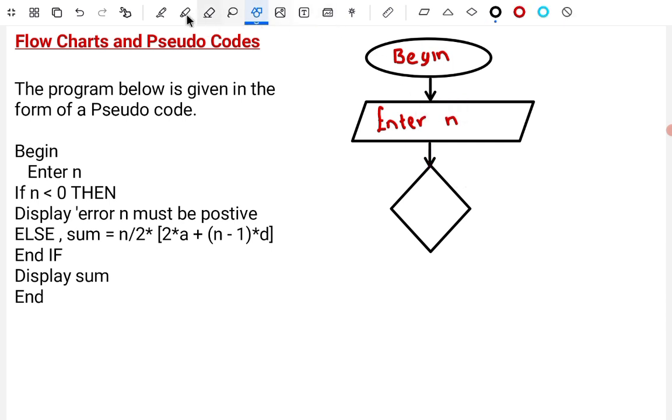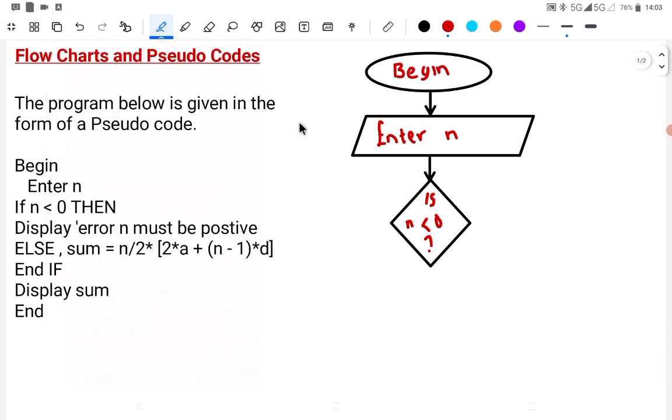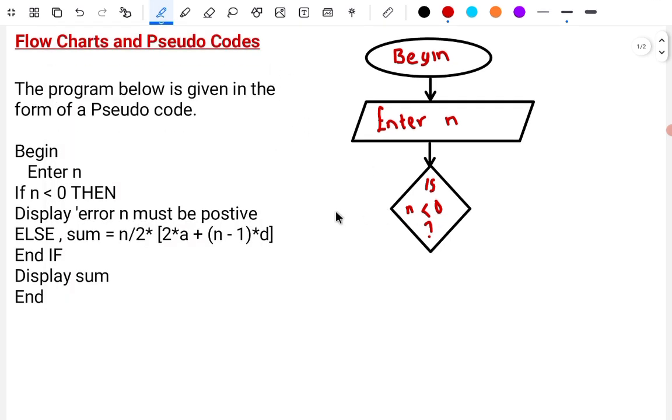Now here you are going to say, if n is less than 0. When you're writing here, you are making a decision, so you say, is n less than 0, and you put a question mark. Now this gives you two choices.